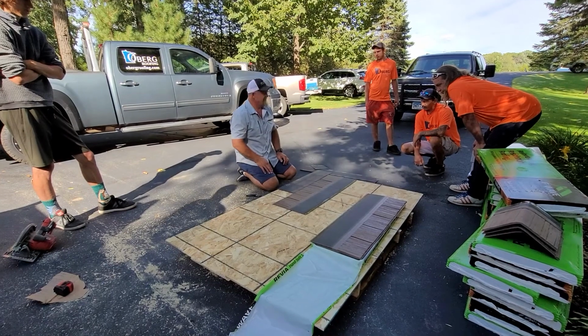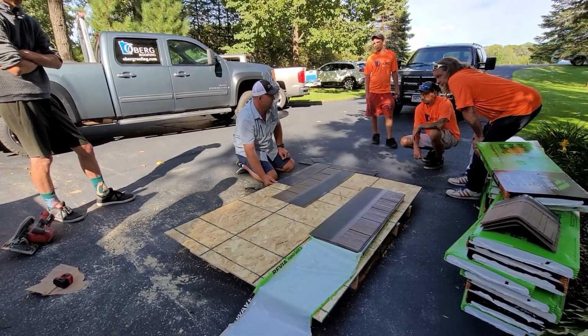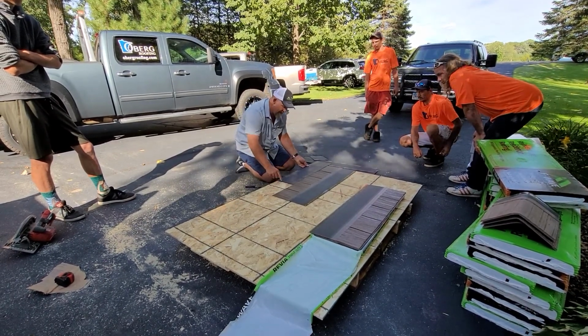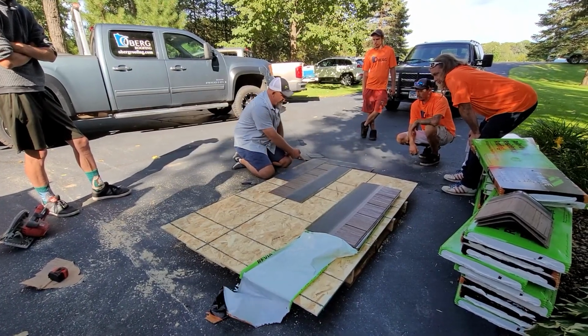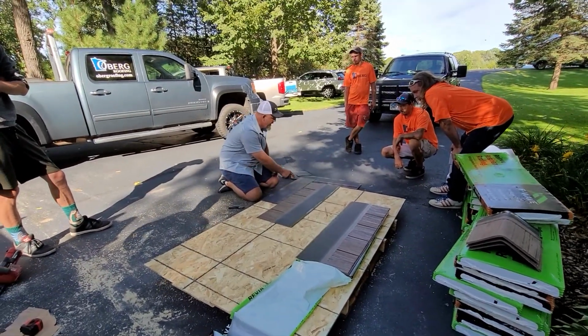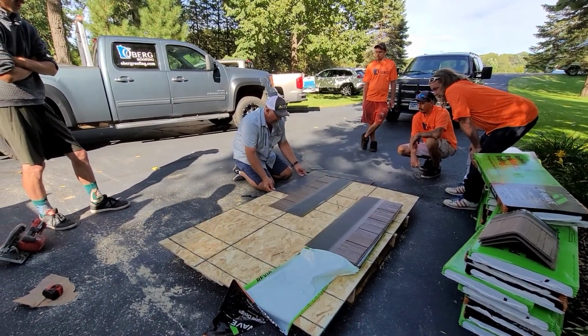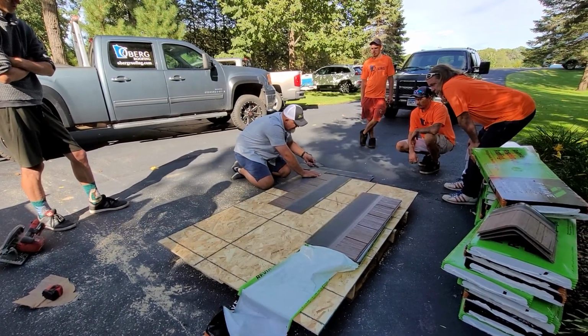Starter has to have 6 nails, okay? You're going to go a knuckle hang over, just like asphalt shingles, nothing different. I want 6 nails, I want 1 nail over here, and then you can pretty much put them at the color that you know you're not going to use. Boom, boom, boom, boom, all the way across, get it all the way down as far as this corner here. This part here, so what you're going to do is you're going to cut this.